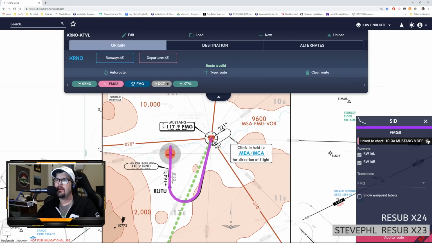Man, I need to study my hold procedures. Anyone here in the stream want to chime in on that? What entry is that going to be? We might go far enough south that we get up to 10,000. Iowa Scotsman, good morning. It might be a teardrop. Go outbound one minute and then come back in. No, it'd probably just go over the VOR, come back around, and then hold.